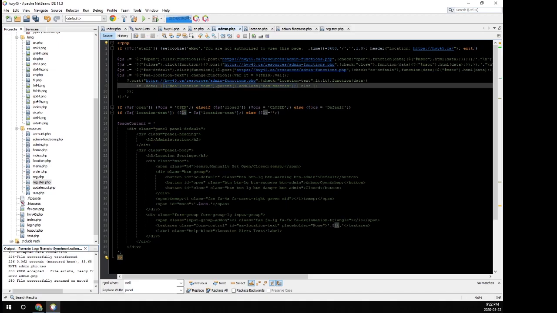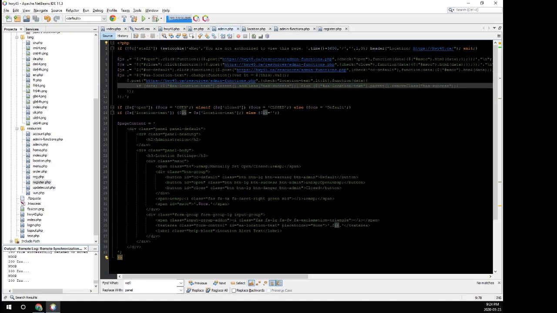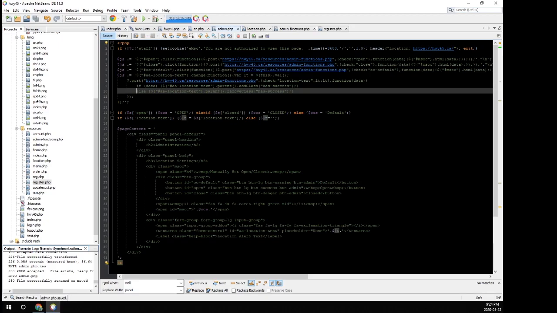Copy that. Paste it. Change add class to remove class. Save that. Refresh. Test. That changed to green. Okay. So now the only thing we need to do, so this works.